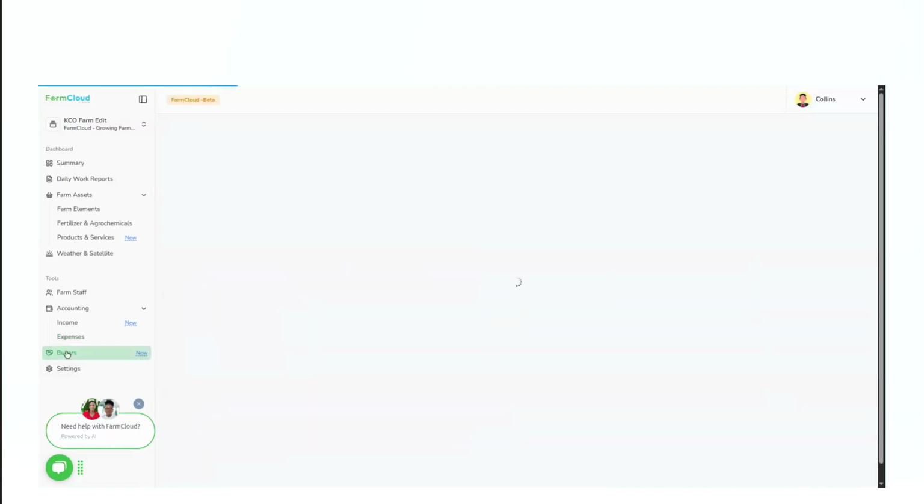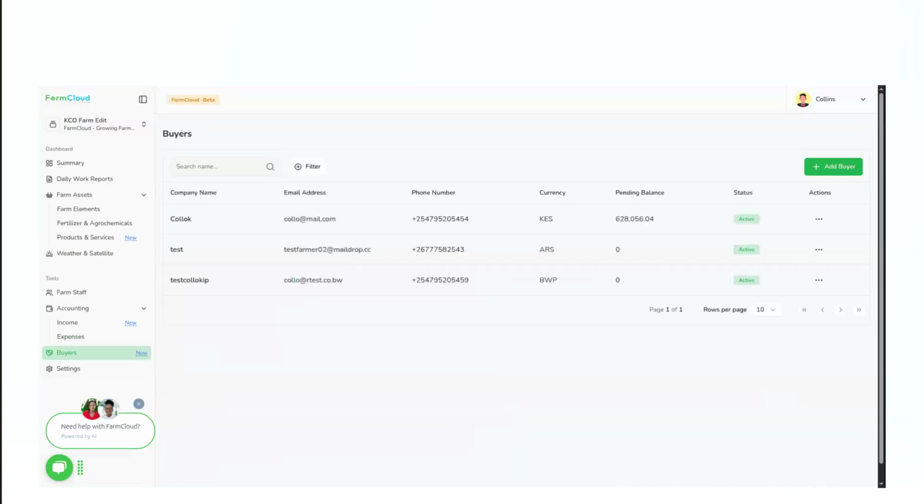So for buyers, as we saw at the time of invoice creation, you have buyers in your system or buyers whom you want to make transactions with. So here we have the button to add buyers, and also this is the buyer interface. For the buyer interface, you have the company name, the email address.